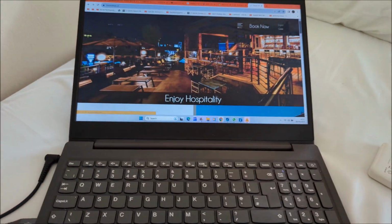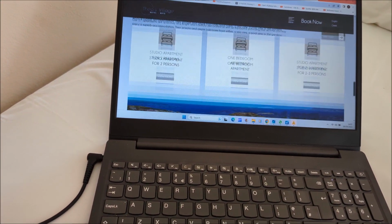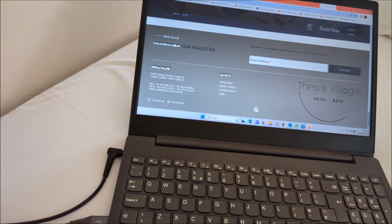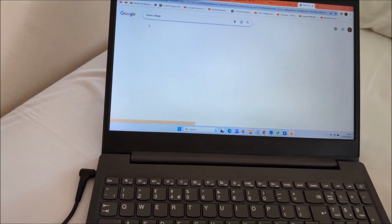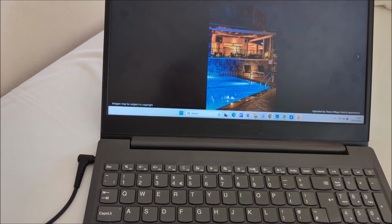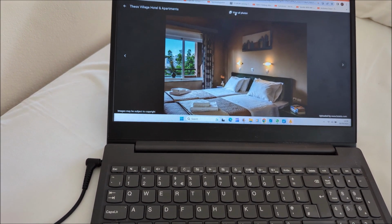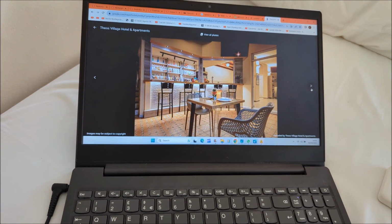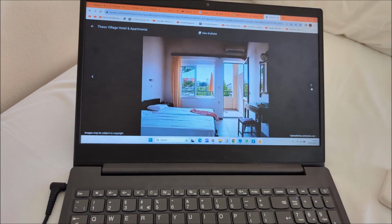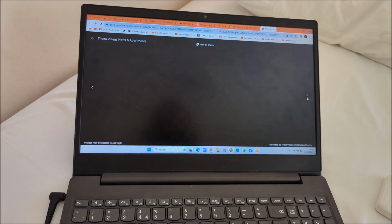There we go. Are there any photos of this? I suppose I can include them in the tour. Got the images now. In fact, we can see photos here. There we are. That's the one we want. There we are. Shows you all the rooms and stuff. All update and pre-update ones, I guess. So it's very nice to see that.